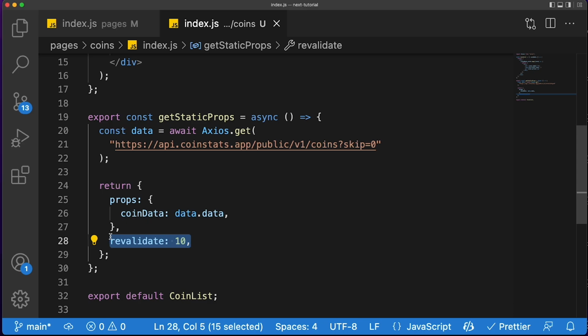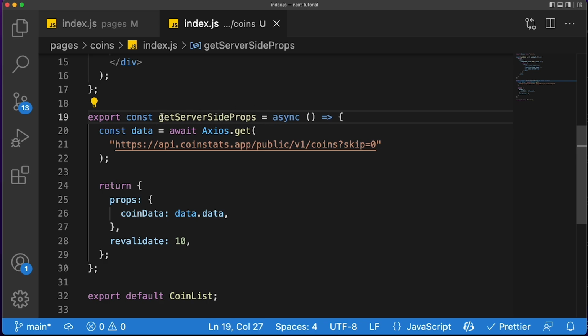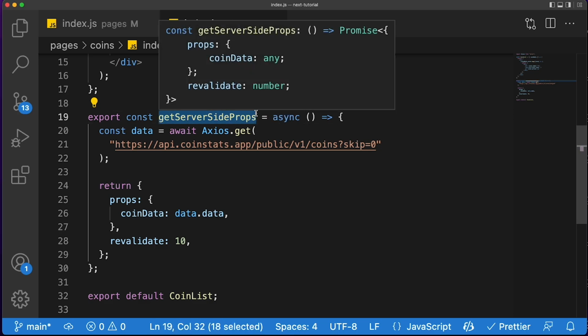And that's where GetServerSideProps comes in, because it will update itself at every request, so meaning that the data will be up to date. So when I mentioned that GetServerSideProps is better in some cases, I mean in this kind of cases where you have data that is constantly changing and you need to keep up with it.